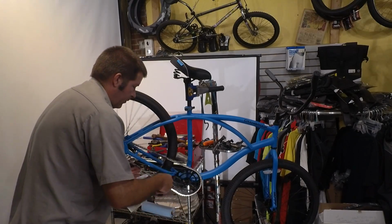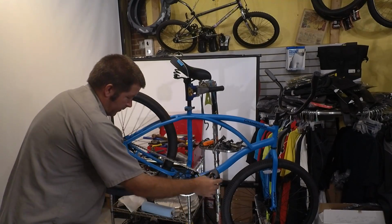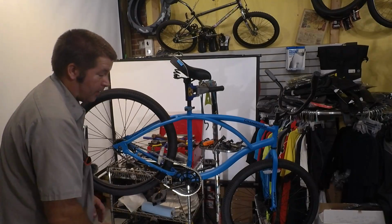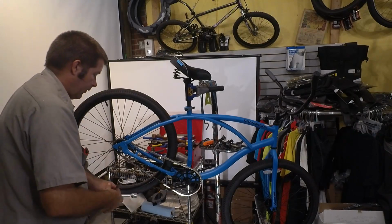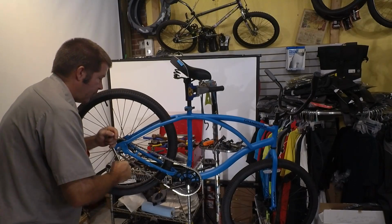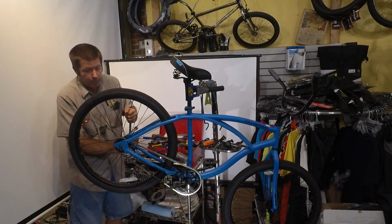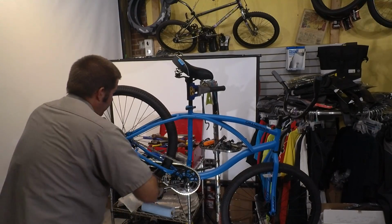but we're going to pedal and make sure that there is a tight spot. And what we're looking for is a little bit of a loose spot, and we find one right here. This is perfect. The wheel is straight, the chain is perfect. So we're going to tighten the drive side just a little bit more. Then we're going to go back to the non-drive side, tighten this a little bit more, and we're going to keep repeating until we get to the desired tightness.